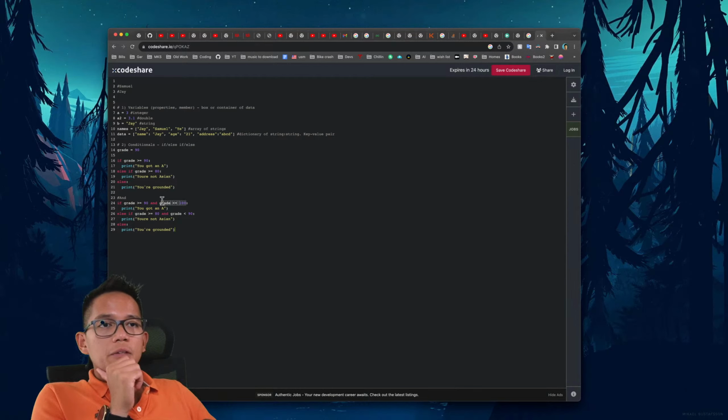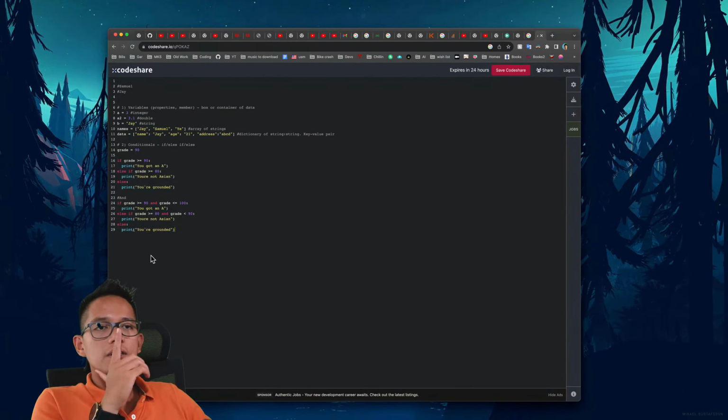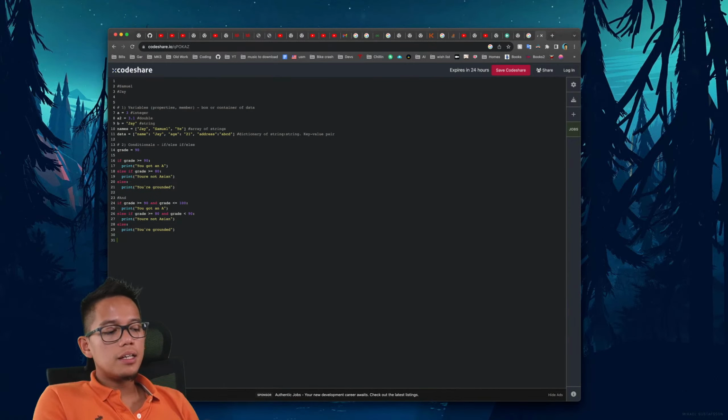That's an AND gate, and what it does is basically both of these have to be true for it to go in here. If not, then it's gonna go to the next one, which is this one. Then it's gonna go to the else if none of them happen. All right, and then the OR this time. Let's not use that again, maybe that's more complicated.